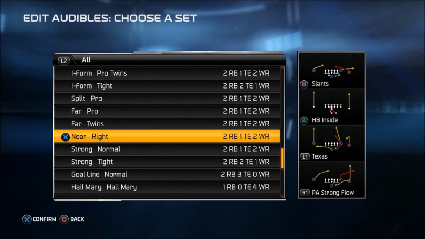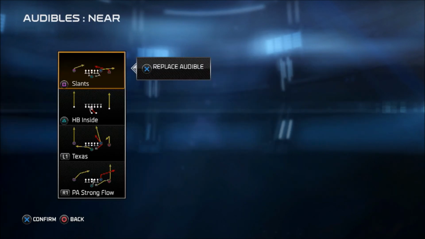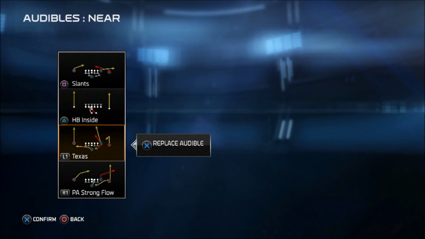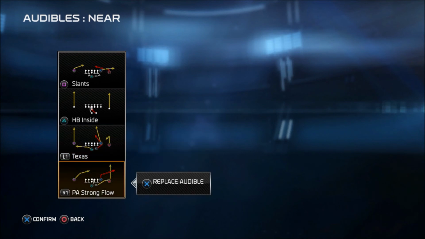Alright, so this is going to be the near right formation, and basically we have about four different plays that we can choose from. Standard, stock, slants, audible. That's why I always break down slants, because it's a play that you should be able to utilize in your playbook. The halfback inside has got a nice little run in between the guard and the tackle on the outside of the center, so that's a nice little run right there. Texas plays are always great because you got a halfback angle in a way that the tight end goes right in between. The seam is really good against the cover 2, and then you have the play action strong flow.